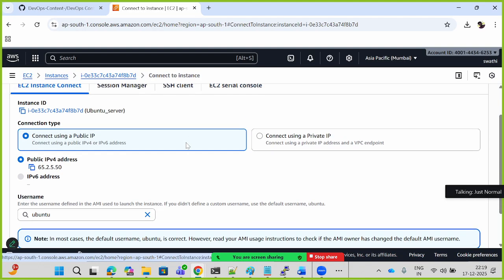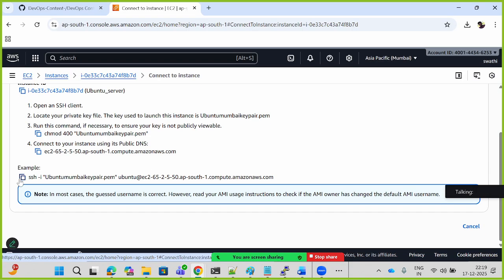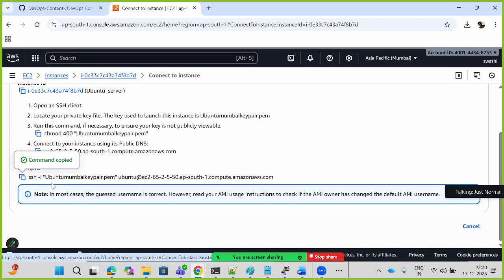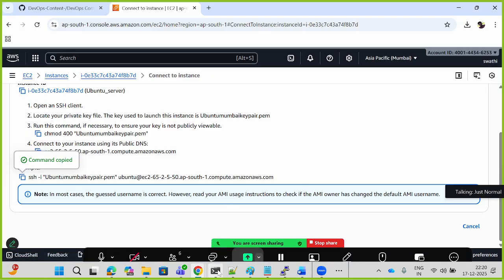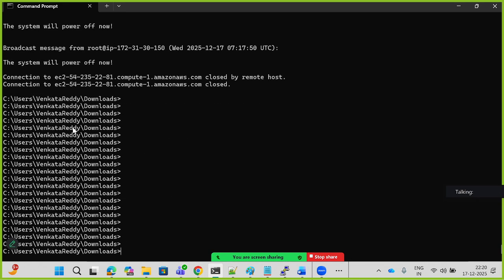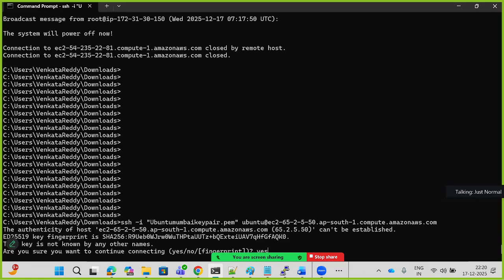Just click and go to Connect, go to SSH client, and copy the example SSH command. SSH -i with the key pair and the Ubuntu IP address is there. We already have the command prompt from yesterday. Now I am pasting it here and pressing enter.